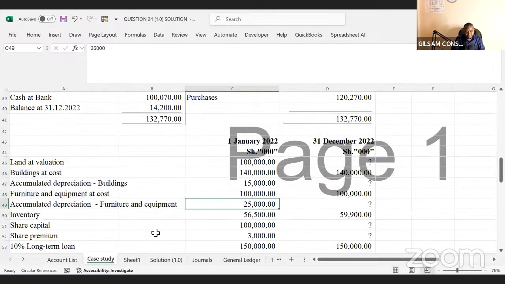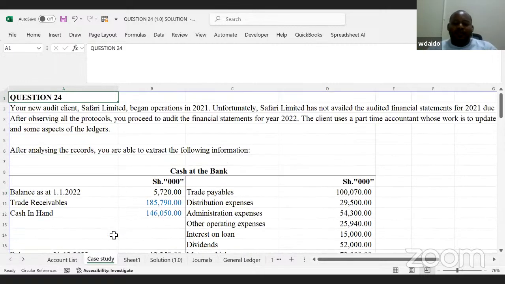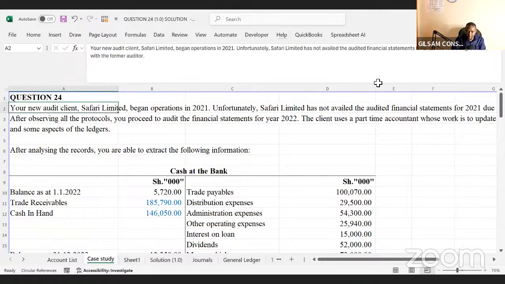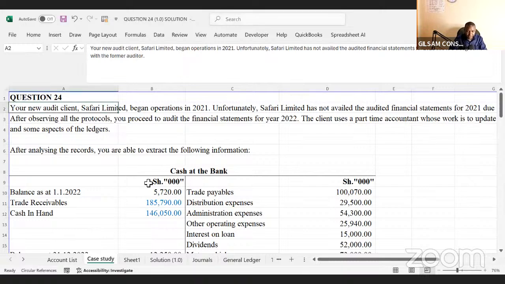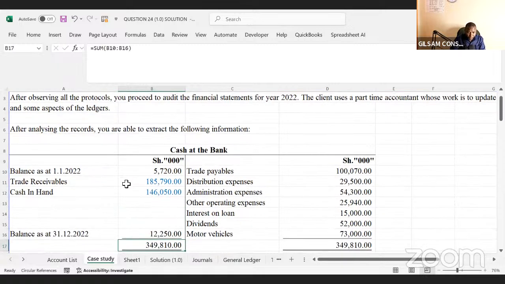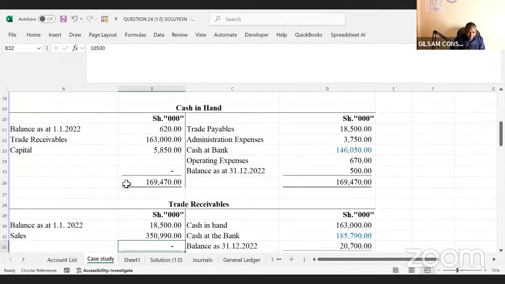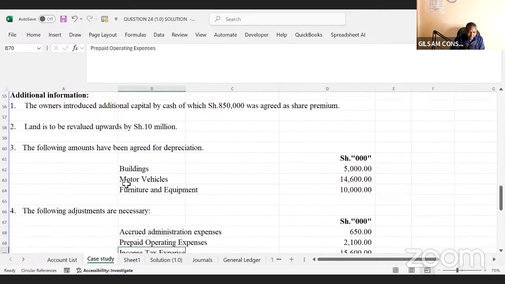So now, have you seen the question in that PDF? You only find the name Safari Limited. Yes, so if you have seen the question, then now we can go and do this question. We have been told that they have prepared this statement, or they get an extract from the books of Safari Limited, and this extract is not complete, but the auditor wanted a schedule.